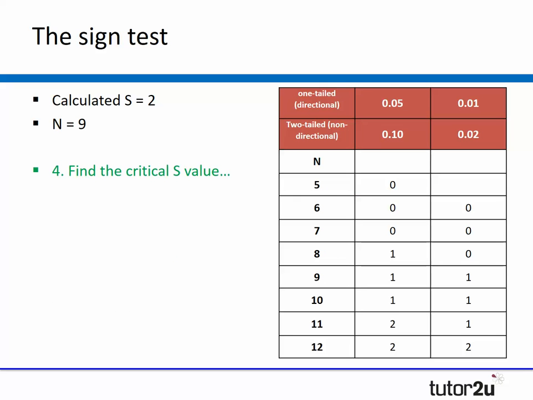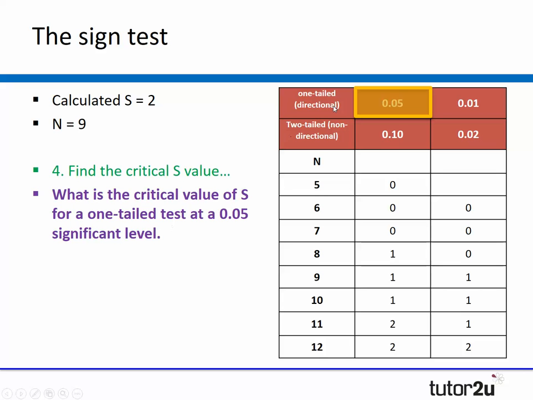Once you've got those two numbers, the exam could potentially ask what is the critical value of S. If they're asked to find the critical value, the question would be along the lines of what is the critical value of S at 0.05 significance level. The exam board would have to provide them with a table. It's very easy for students to work this out. The test is a one-tailed test at 0.05 significance level, so we go down to where there are nine participants, n equals nine. We read across, which means we end up with a critical S value in this case of one.